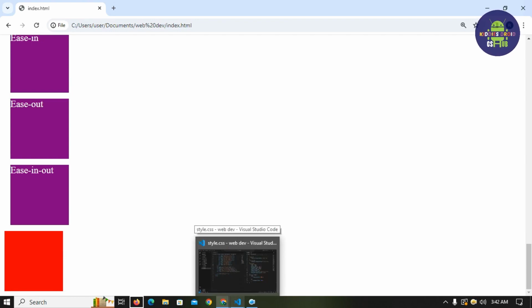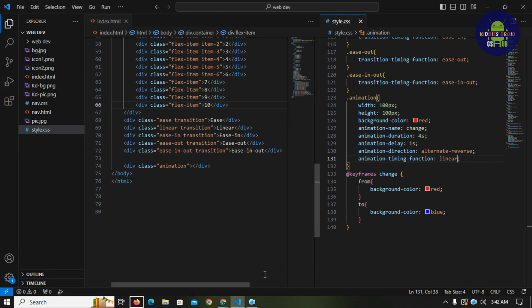It just goes really fast, like boom, blue, and then back to red. The same thing applies to ease-in, ease-out, and ease-in-out, with slow start and slow end. So that's for animation timing function.